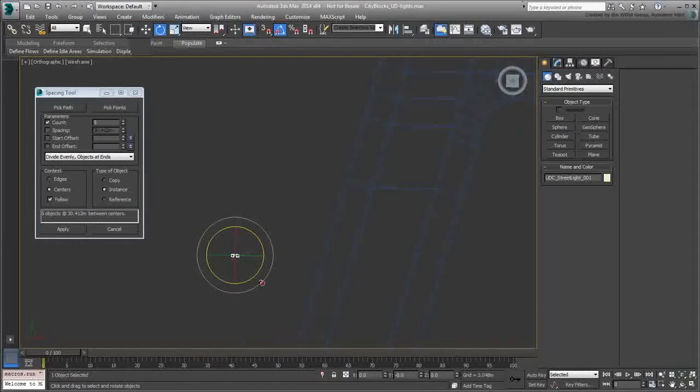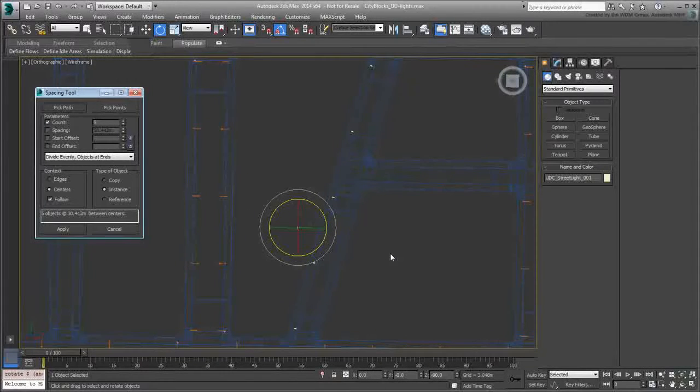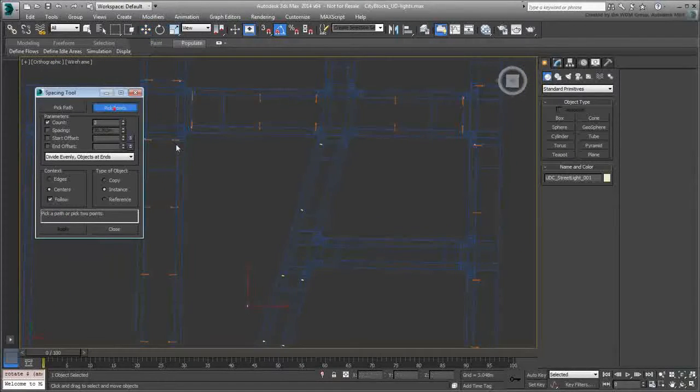You will temporarily lose the clones in the viewport, but they reappear as soon as you select the spacing tool window again. Once you're happy with the result, click the Apply button to confirm the changes. You can repeat the procedure onto other areas by clicking other points and specifying a different number of duplicates. Take a minute to complete the cloning of the streetlights along the inner roads.